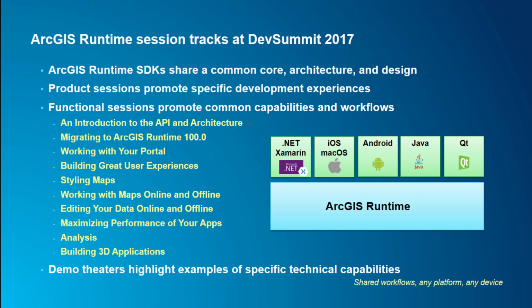And we're in one of those right now, migrating from ArcGIS Engine to ArcGIS Runtime. But we're not talking about a specific SDK. We're not talking specifically about the .NET SDK or Java, or those might be your natural choice coming from Engine, but iOS and Android SDKs and Qt are available as well.